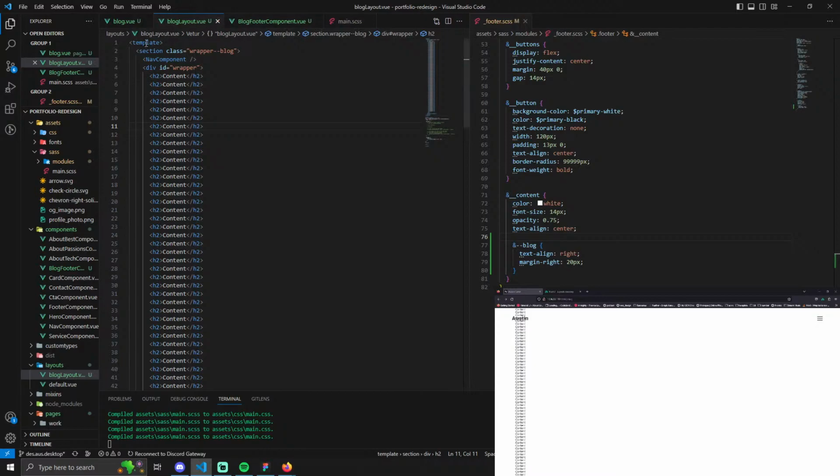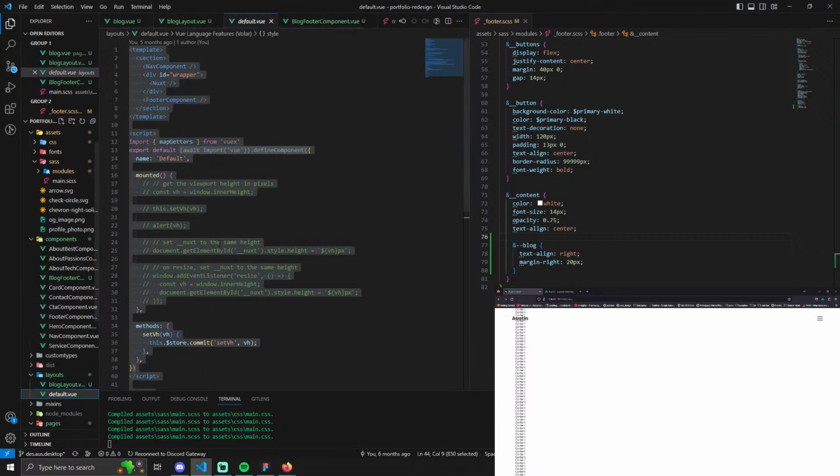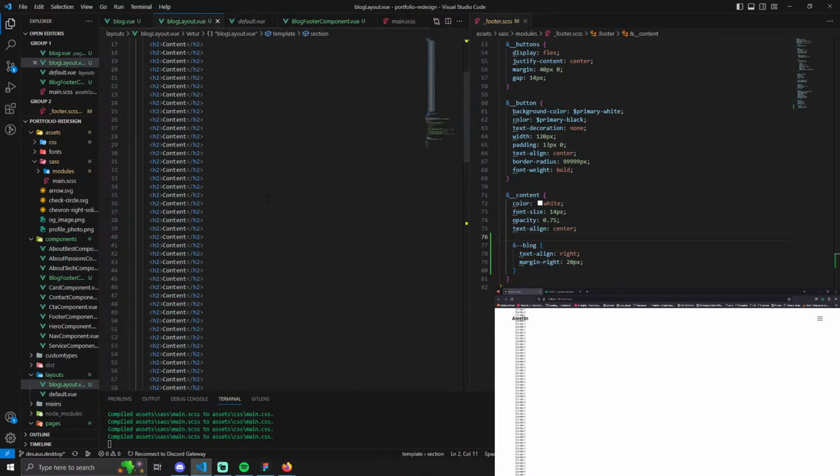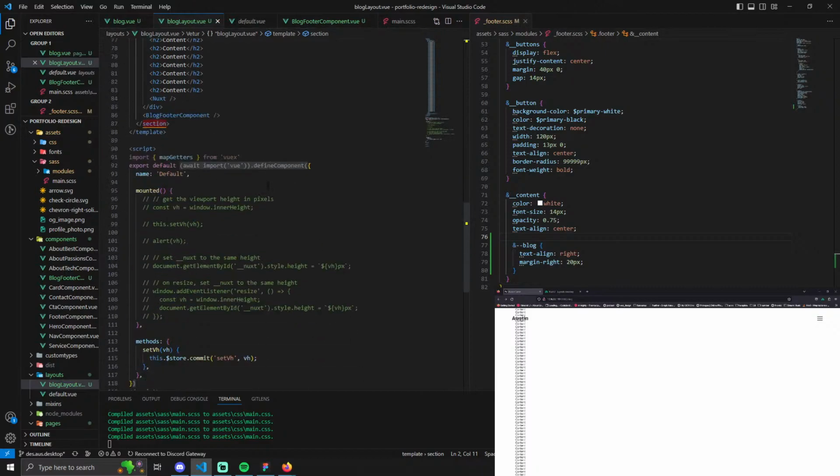Okay. Let's think about this. I really don't want the smooth scroll on this page. It's the exact same.